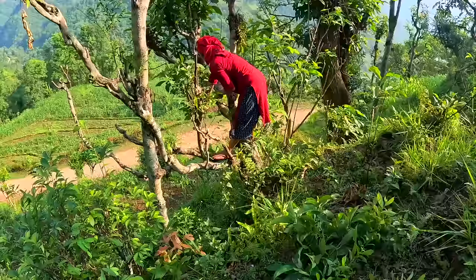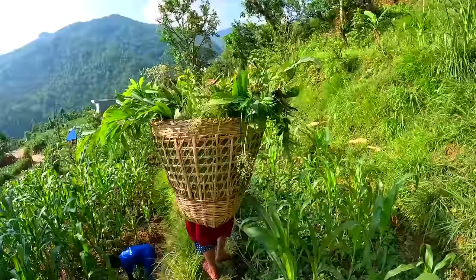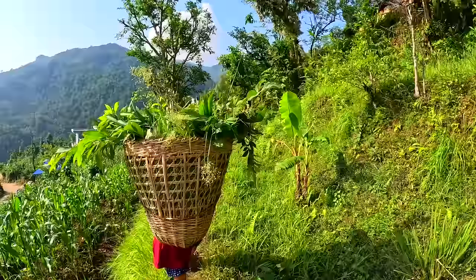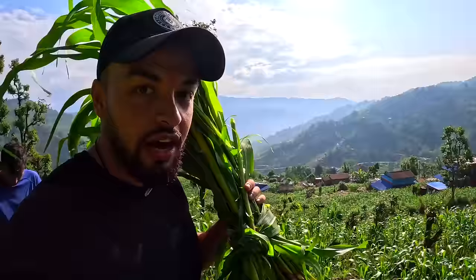Look at that balance — it's a huge cliff drop underneath her, but she's not scared at all. She has to carry that heavy basket, probably 20 to 40 kilos full of grass and branches, on really slippery grass in basically just flip-flops. I'd love to help out, but honestly I think I would end up falling — I can barely walk.